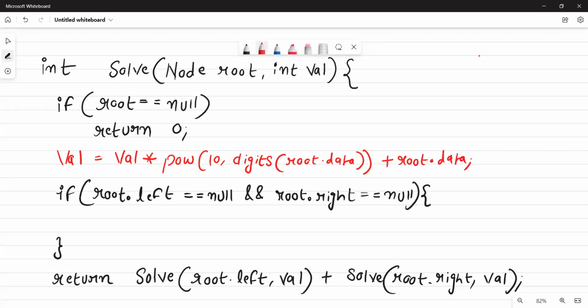If this is the case, what should be done? Wherever your current root is, till then you have calculated your value. So you can simply return your value from here. Once returned, where will it go? It will go to these function calls, and there it is going to add the left values and the right values. Are you all able to follow this?